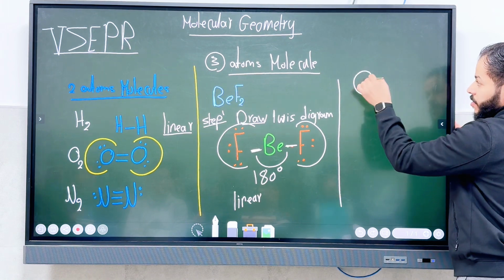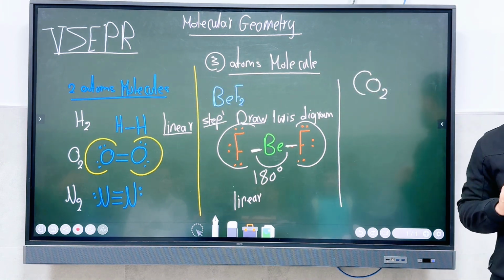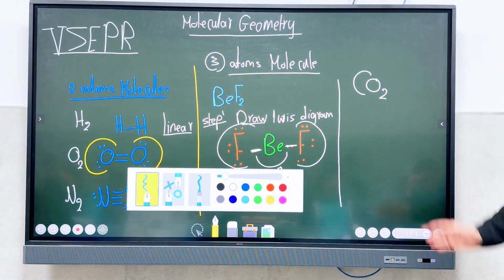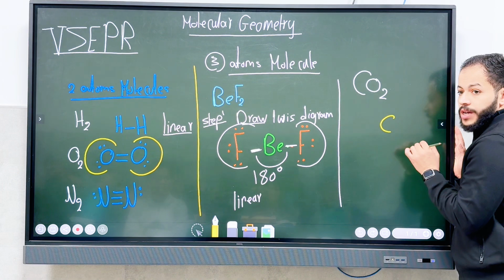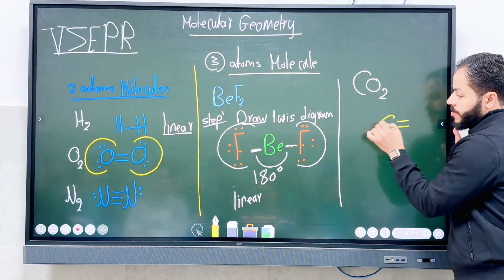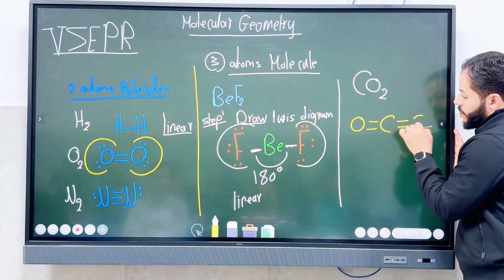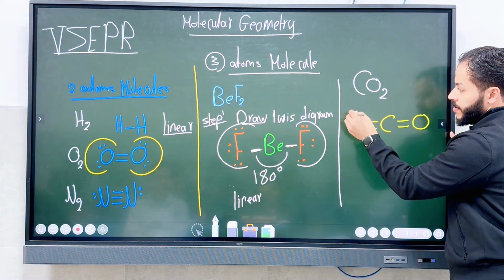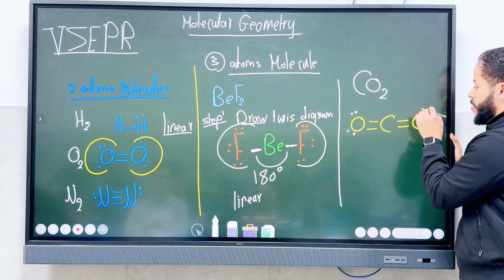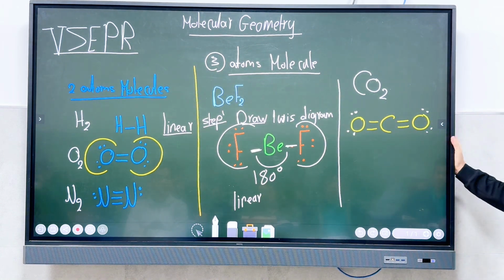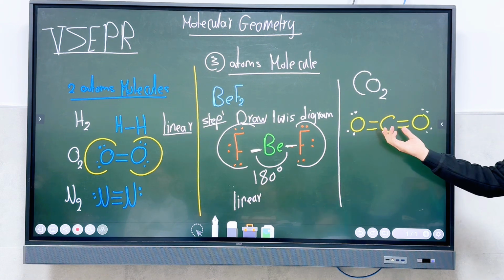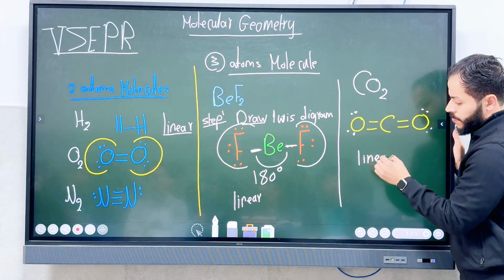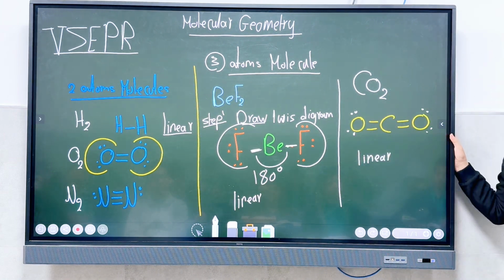There are 3 atoms molecules, guys. Carbon dioxide, CO2. How many oxygen atoms? 2. Okay, let's draw. What is the first step I do? Draw the Lewis structure. What is the central atom? Carbon, right? This is the Lewis diagram of the carbon dioxide, right? Each one is surrounded by how many? 8 electrons. Could you see that? We deal with the double bond as a single bond, and the shape of the molecule here, guys, is also linear.